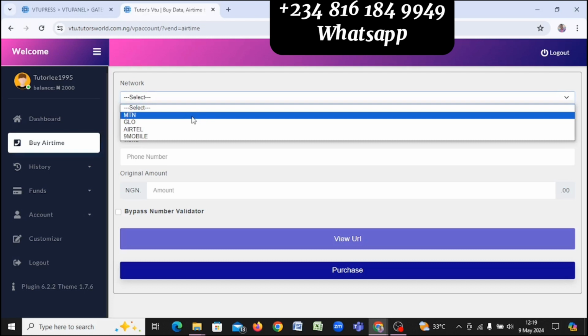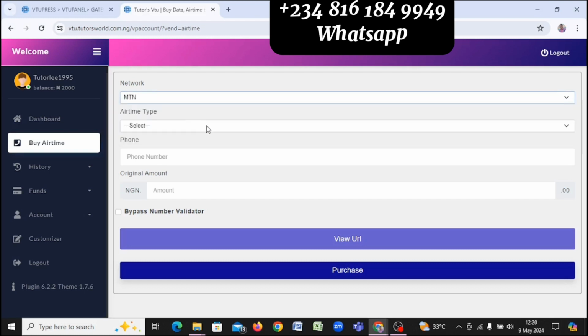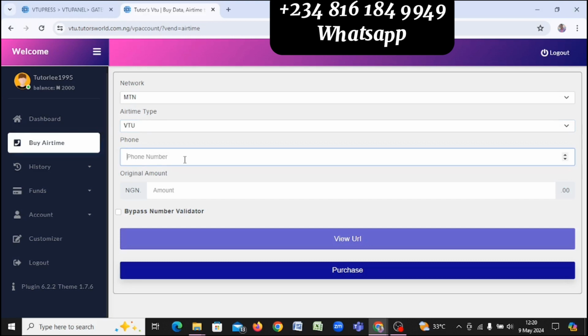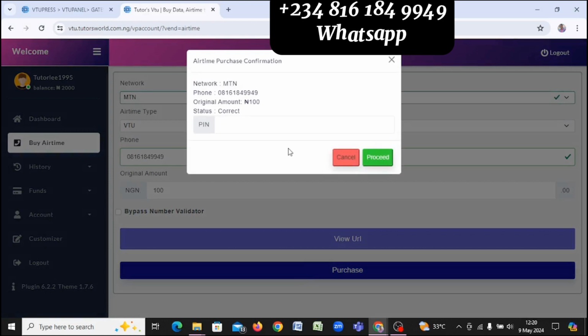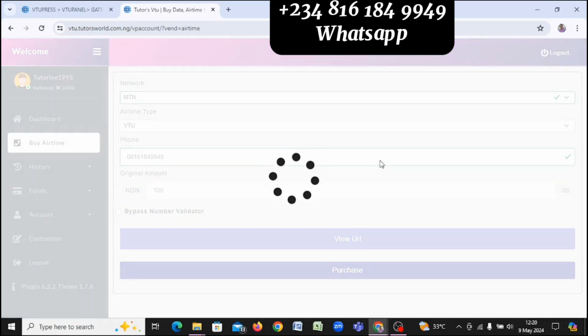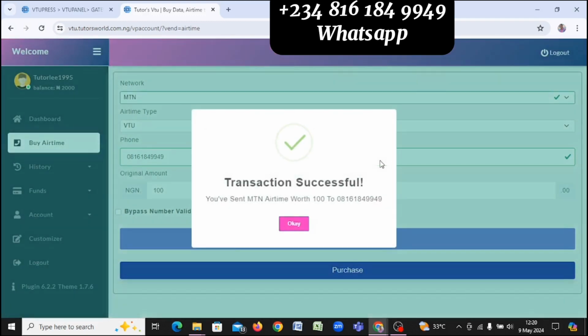If I click on MTN airtime, type VTU, enter the phone number 08161849949, and enter the amount, let's say 100. If you click on purchase, the pin we set was 1234. Then you click on proceed, and you can see that this is successful.